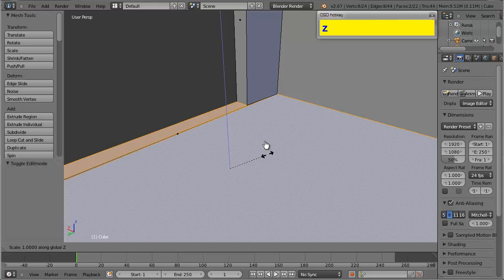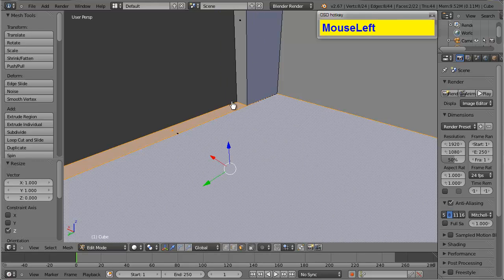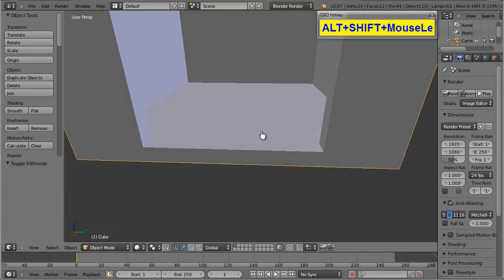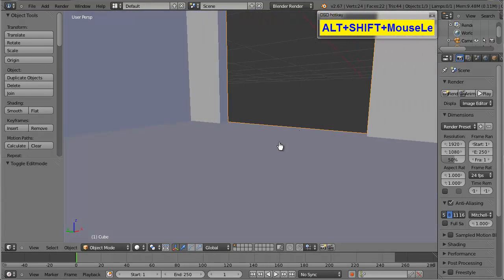So S, Z, 0. Then I'm going to hit the left mouse button to confirm that that's what I'm trying to do. And now they're exactly the same spot.